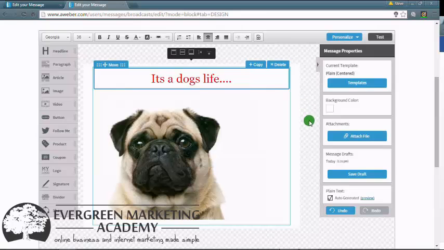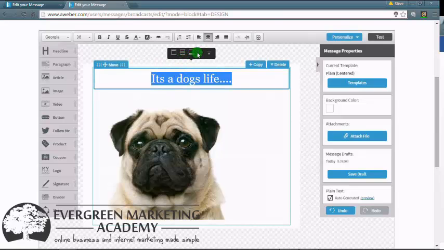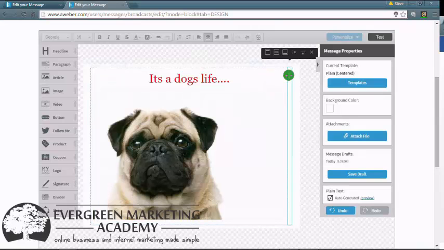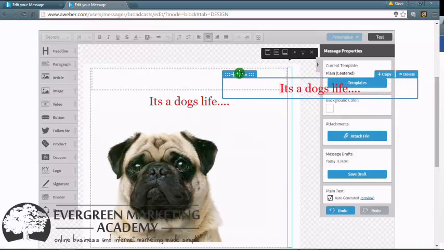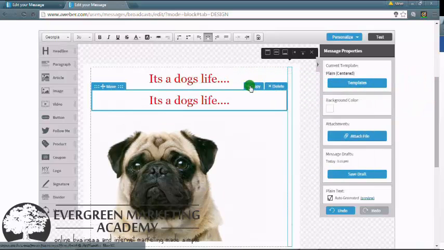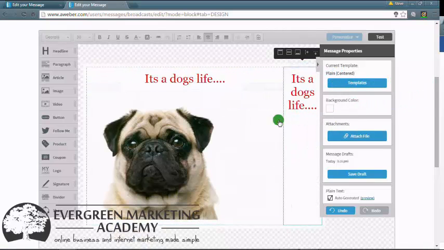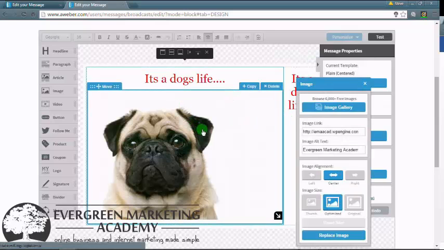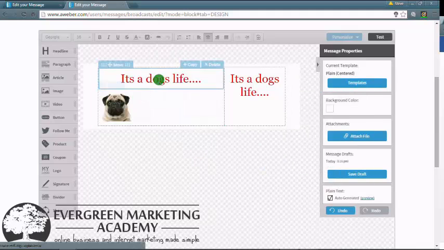Another cool thing I liked about this is that if you wanted to divide up your content, you can split the content up so that you can add in multiple areas of elements in here. See if I can move that into that box there. And you can basically have your emails go quite wide, and you're able to resize them as well. There's loads and loads of things that you can do just to align different things and so on.